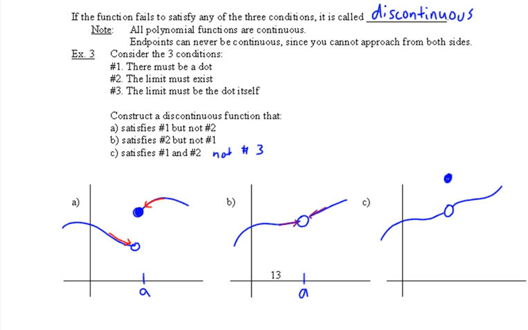Okay, so let's talk about that. Does the point exist? Yes. Does the limit exist? Yes. Does the limit equal the point? No. Wait, so what is that point? I don't know, some number up there. How is it related at all? It's a function, it passes the vertical line test. So at this A, it's up here, it jumps. We'll look at a graphical example in a little bit.